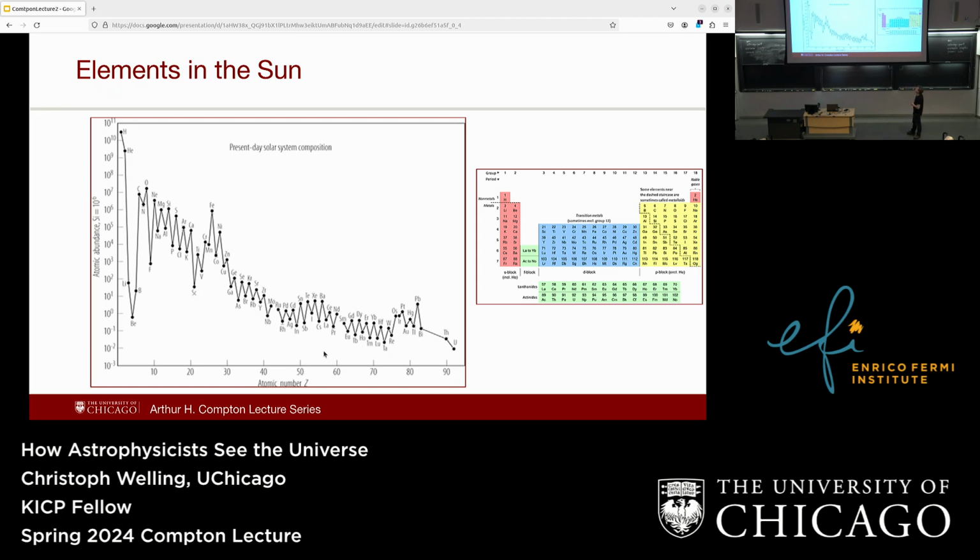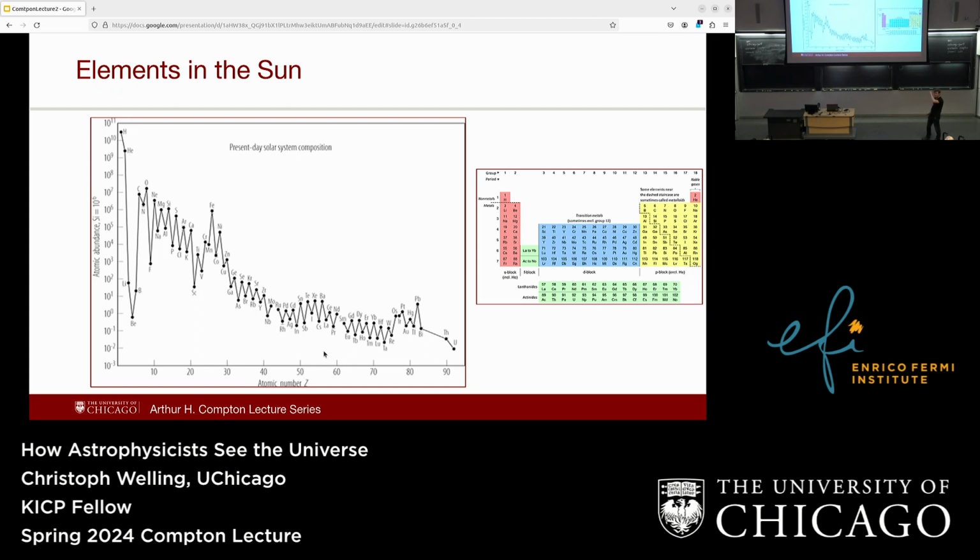So this is the solar system composition, but the solar system is like 99.9 something percent the sun, so close enough. And you probably know this periodic table. If you go one line from left to right after the other, you always add one proton, which is called the atomic number, which is plotted on the x-axis here. And then on the y-axis is how common this is. And this is a logarithmic scale, so an element that's up here is 10 times as common as something that's here, for example.